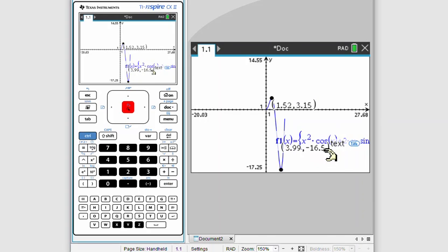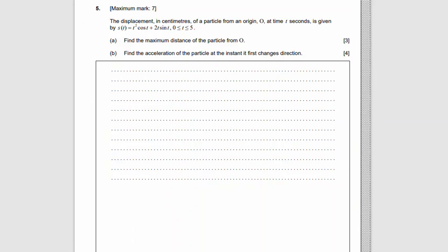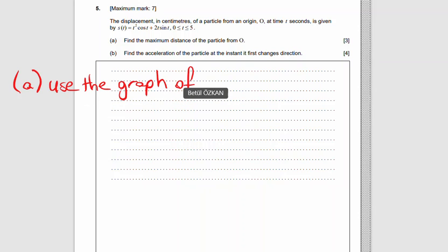If you want to write these operations on your paper for the IB exam, let's write them one by one together from here in order to get more space. So use the graph. This is our first part. Graph of, like you see here, displacement.